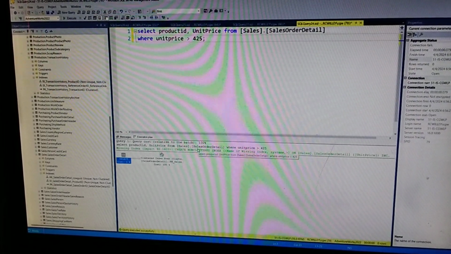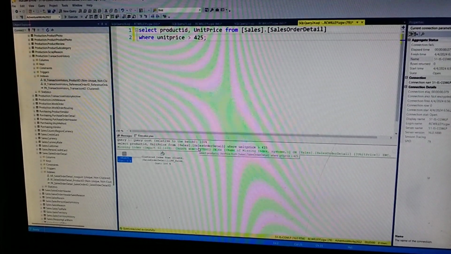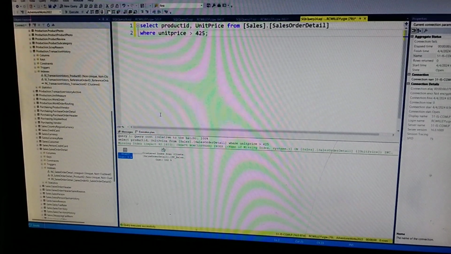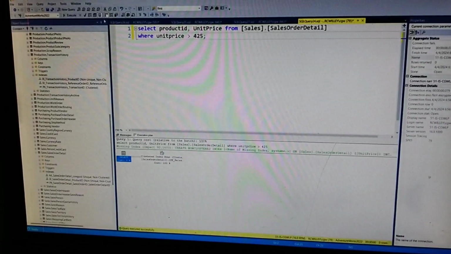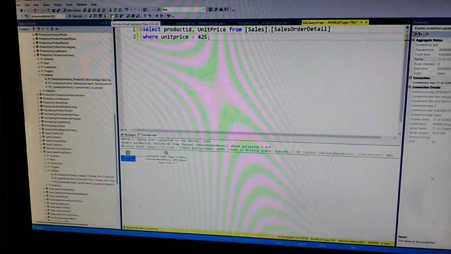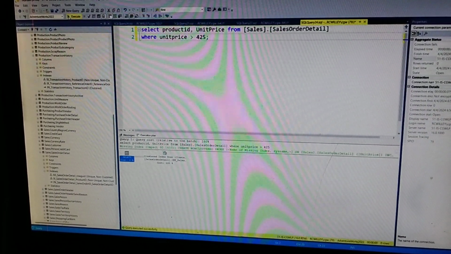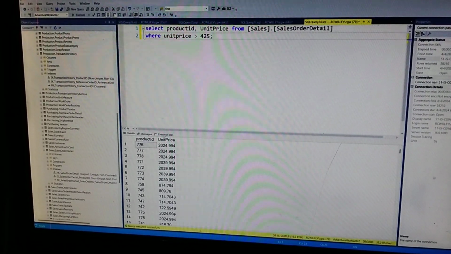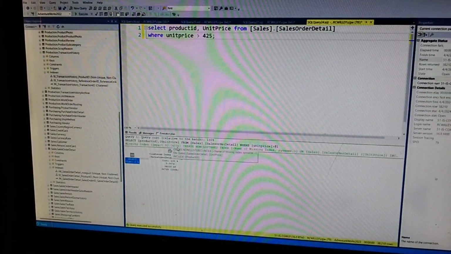You can see the number of rows to be read is 1 to 1 317,000 that it's going to read. It says that we do need an index, that's the estimation.